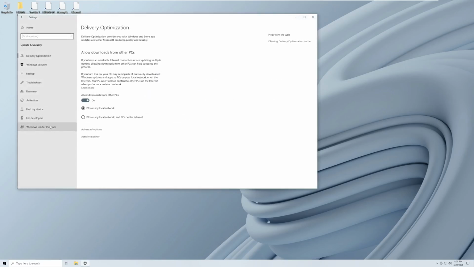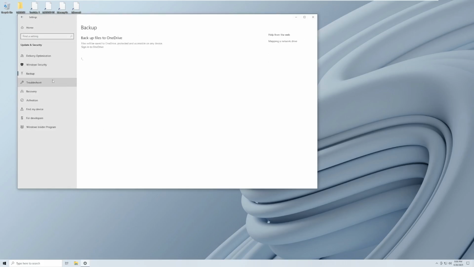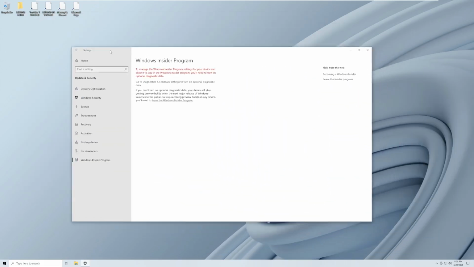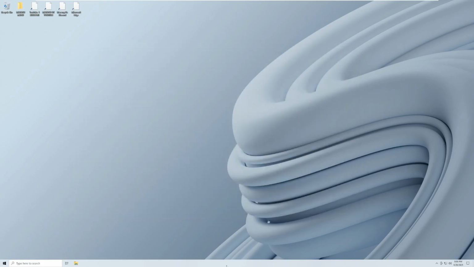Let's go ahead into Windows Update. So we click Update and Security. It does appear like Windows Update is just completely missing, completely gone from settings. So I was going to come in and see if it would actually run updates, but it appears like they're just not even here. So that is certainly one way to approach it.